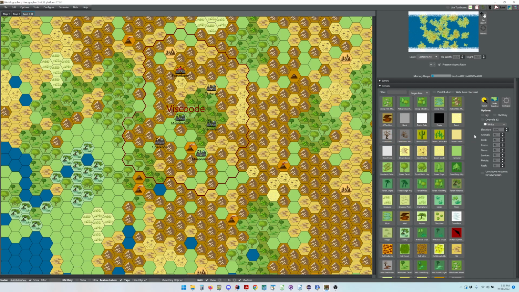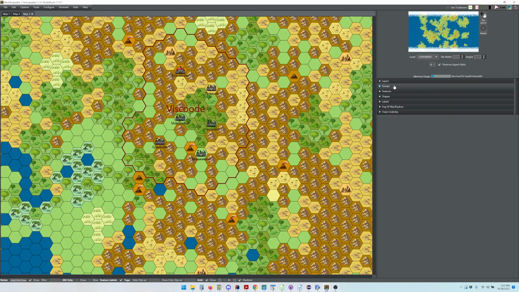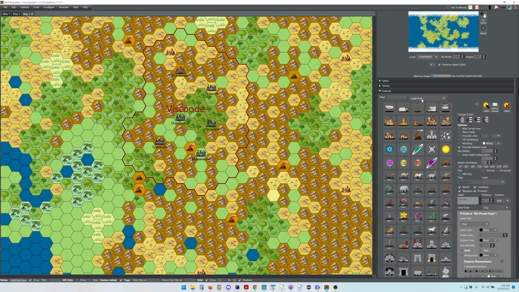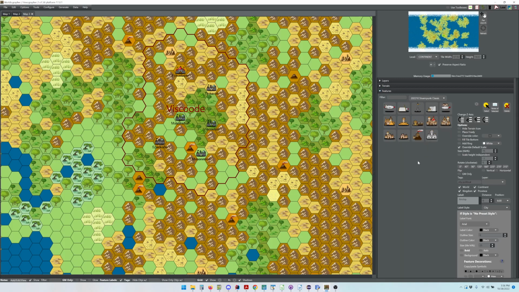Now what I want to do, though, is I will go into features. And because this month happens to be steampunk as the theme for our current Patreon month, where we do a new set of icons, actually 4 mini sets of icons with one theme. And one of the mini sets is the classic World Kingdom style. So we're going to grab that. And this is our capital icon. I'm going to select this capital on the map here. I'm going to take this icon here and use that instead.